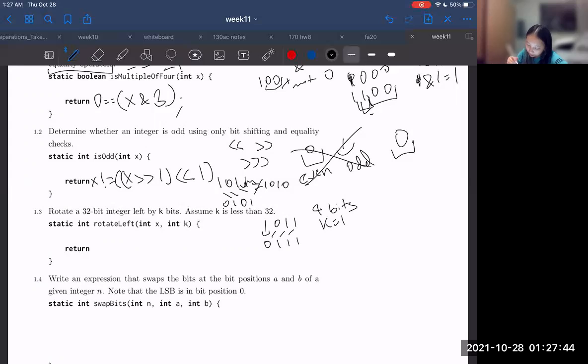So one thing we should notice is that we're rotating the integer, and we're breaking it into 2 groups. We have this group and this group, and each group follows a different behavior, but every bit inside the group follows the same behavior. So in this group, we're essentially moving every element left by 1, because k is 1 in this case.